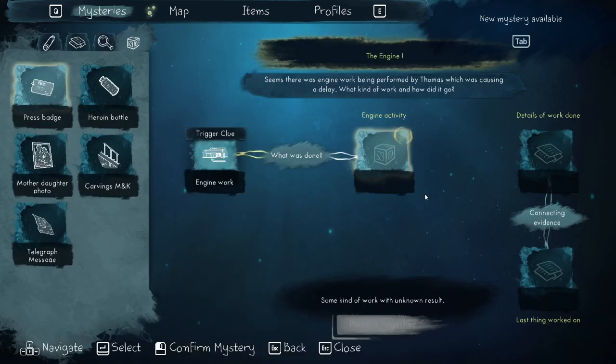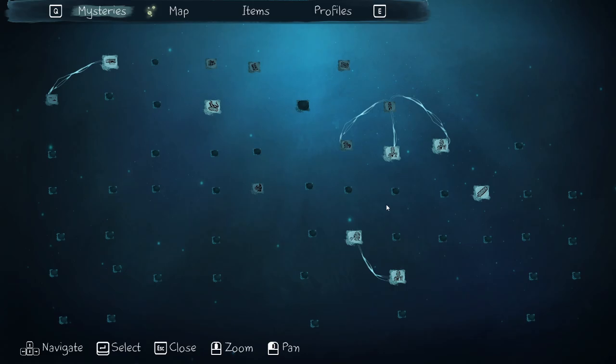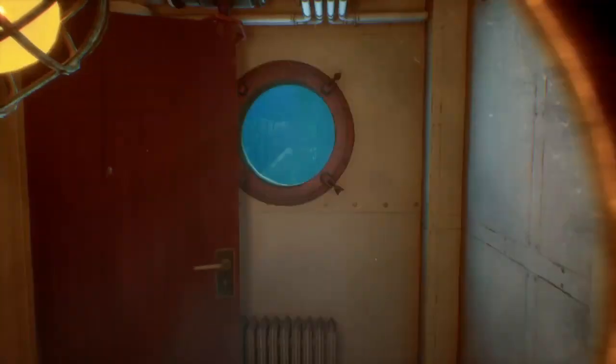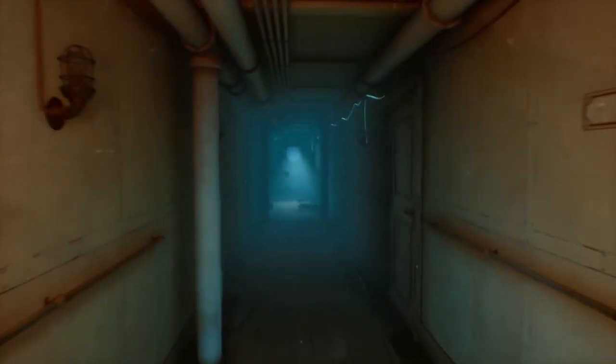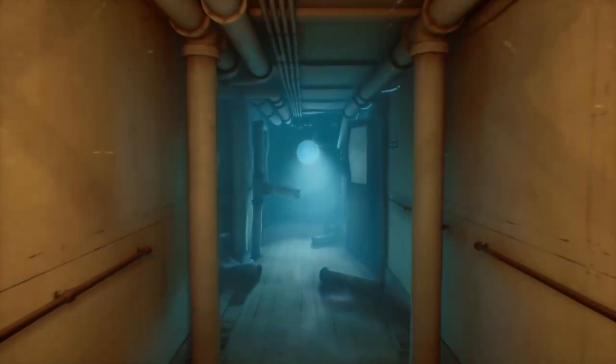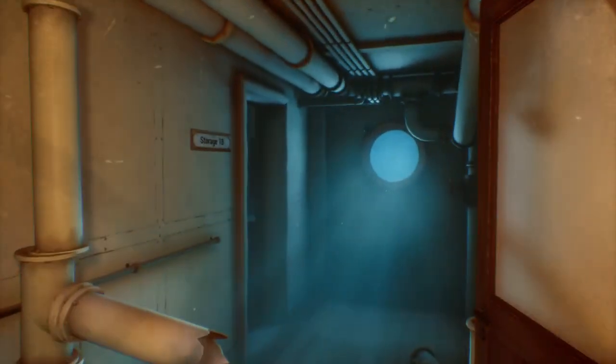Okay, so new mystery. The engine. Well, but now he wants me to head to the engine room. Okay, where am I now? Oh, okay, yeah. I think the engine room's that way. Yeah, because I think that's where Alex was. Planning room, main hall, storage. Is this the engine room? There's no sign.